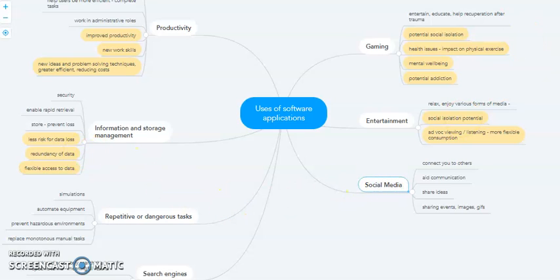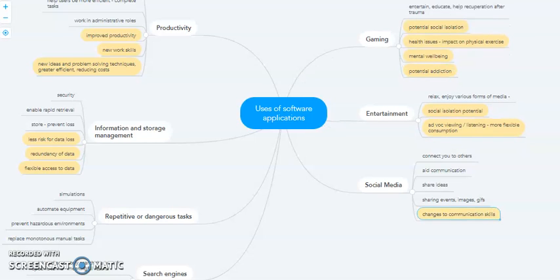For social media, you have got changes to communication skills, which I think is key at the minute. You've got grandparents using WhatsApp for the first time. So communication is changing. Instant messaging, screen recordings, virtual meetings. Real change to how we are communicating.